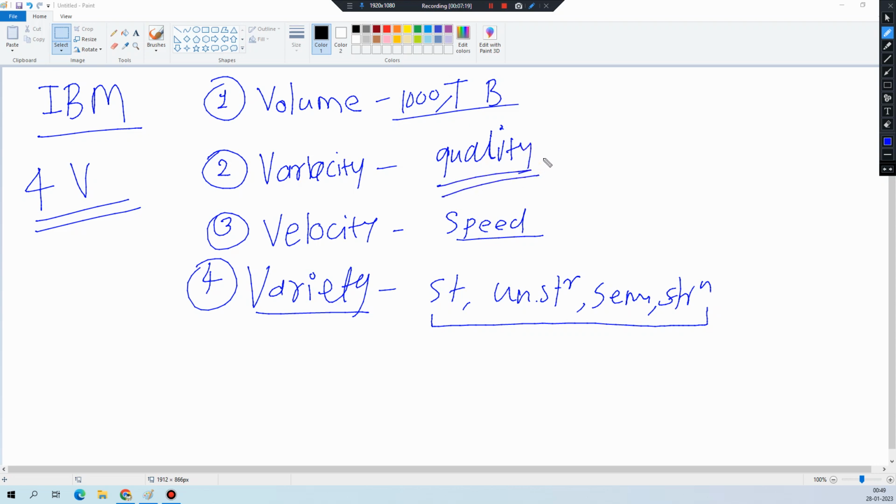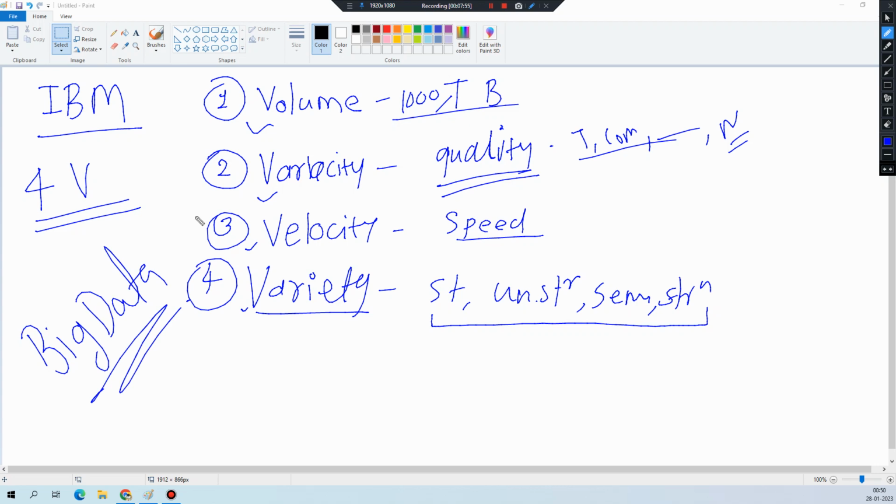In which format the data is present, what is the structure of the data, that again depends on whether it is in textual format, comments format, or numerical format, which are again different things. So with these four ways you can define the big data concept. If you see your data falling into this category, then you can mark it as big data. Hope it is clear to you.